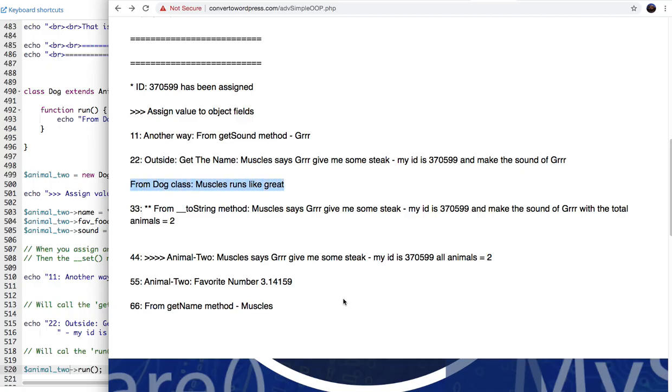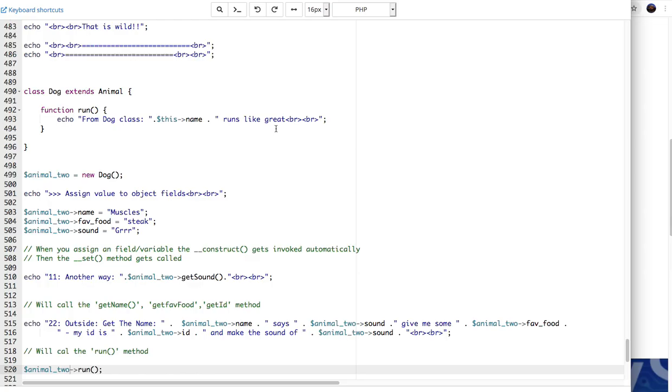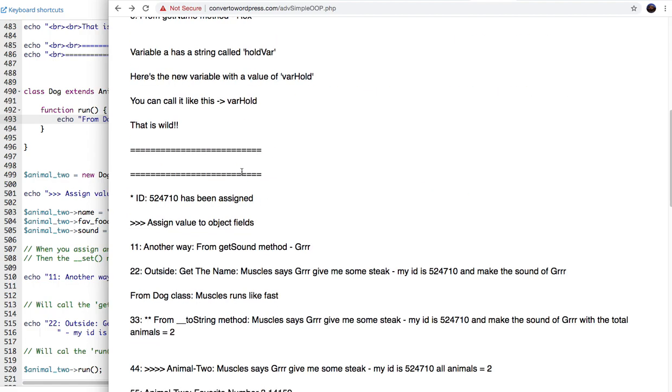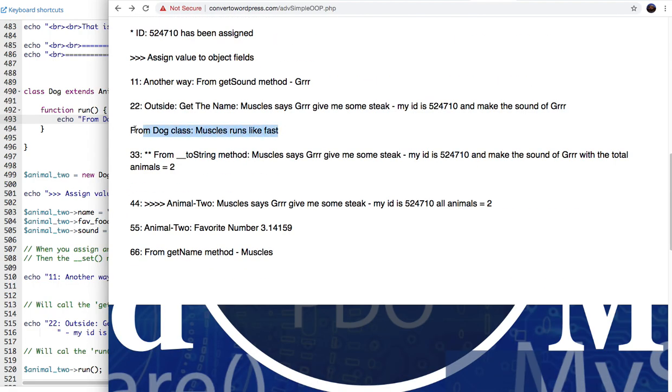Right here. See? From door class, muscle runs like, right? Runs, how about we just say runs fast? There you go. Runs fast. See?